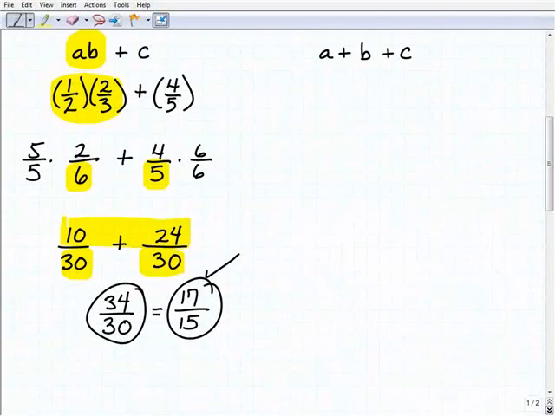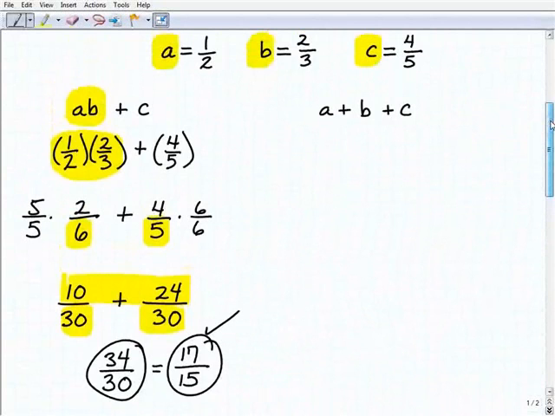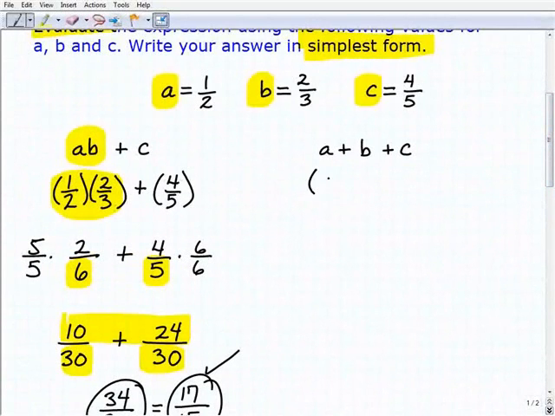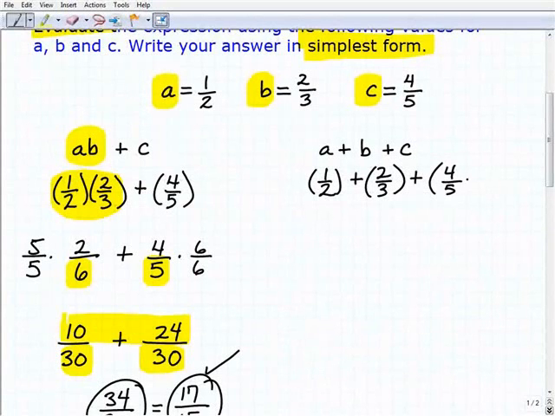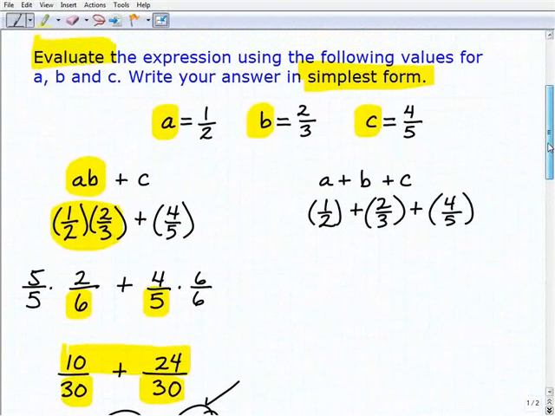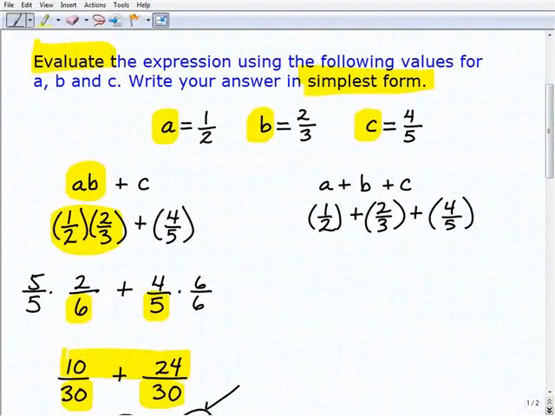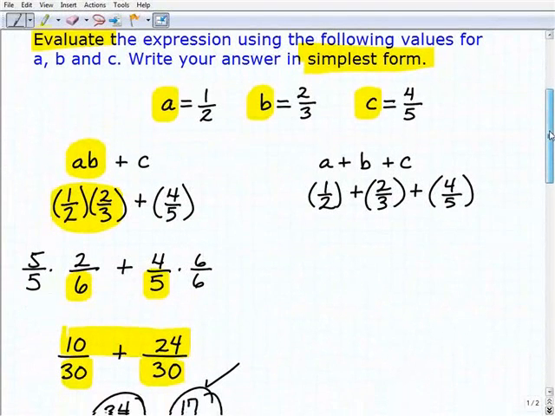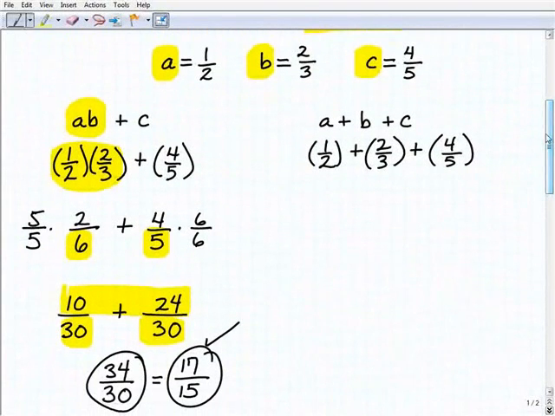So let's move on to our next problem. So our next one is A plus B plus C. So let's just go and write out the fractions here. So A is going to be one half plus B, which is going to be two thirds, plus C, which is four fifths. Now here, I'm using parentheses. And with experience, you'll say, you know, I don't really want to write these parentheses. And that's okay, too. But that comes with experience. And I don't want to break my rule by using parentheses when you're evaluating. I can do that, for example, because I know when I really need to. But when in doubt, just always use parentheses when you're substituting in your values. And over time, you'll figure out when you really need to use them.